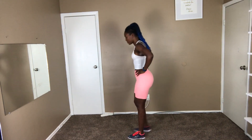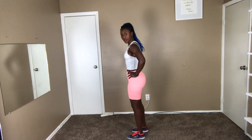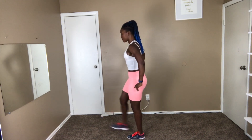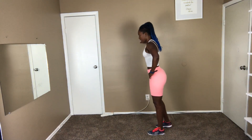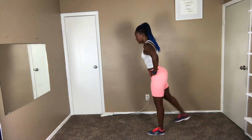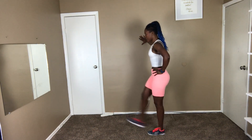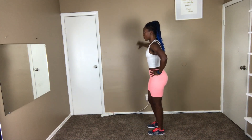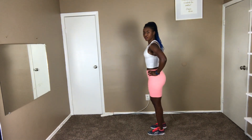So you're going to back kick, front kick. Back kick, front kick. Back, front. Again, if you have a wall, you can go ahead and use that wall. You're going to back kick, front kick. Back kick, front kick. I'm going to do each leg for one minute. These are easy movements, but trust me, you will feel that burn.